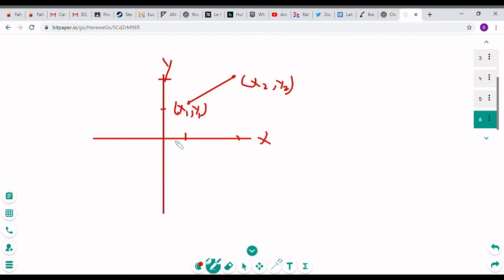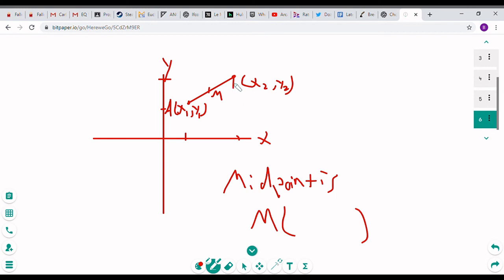So for instance, the way I've drawn that, maybe this is the point 1, 2, maybe this is the point 4, 3. I don't know, it doesn't matter. Okay, then the midpoint M has a formula where the midpoint is, the way the book likes to write points with coordinates is it writes the letter M and the coordinates next to it. So for instance, we could have written this as the point A with coordinates x1 and y1, or the point B with coordinates x2 and y2. By the way, this is all kind of dense. If you need to pause for a little bit to recollect your thoughts, that's fine.